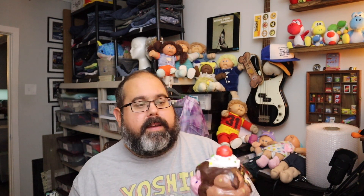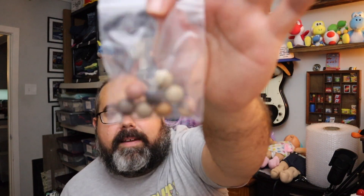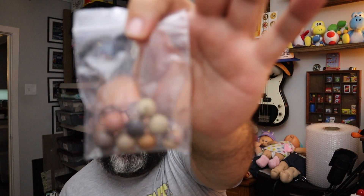Sold this 6-inch ice cream sundae coin bank — found this at the thrift store. Just a coin bank that looks like an ice cream sundae, looks delicious. $12 plus shipping. These are pretty cool — handmade clay marbles from the Civil War era. So these are quite old. $7 plus shipping.